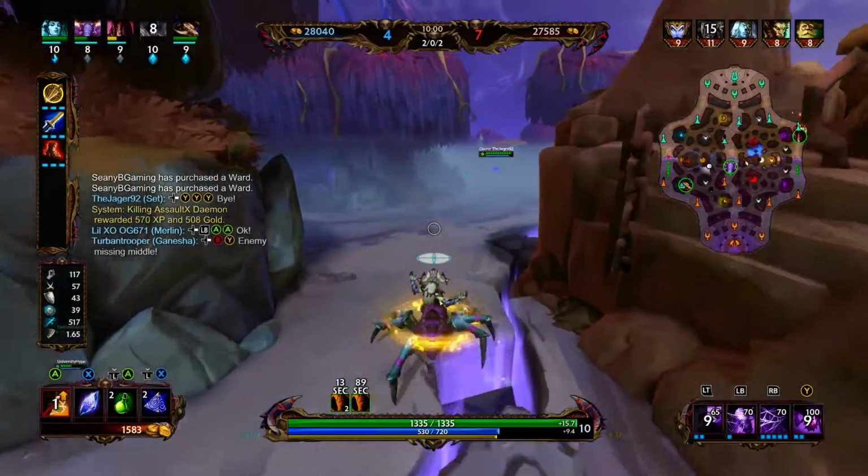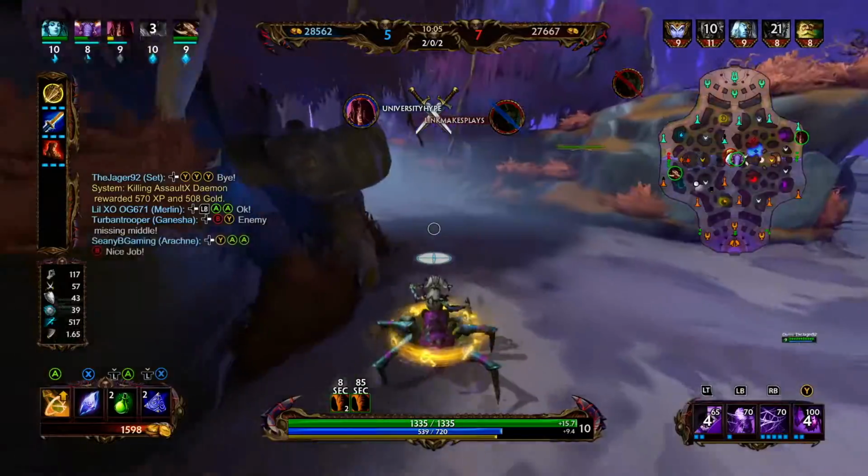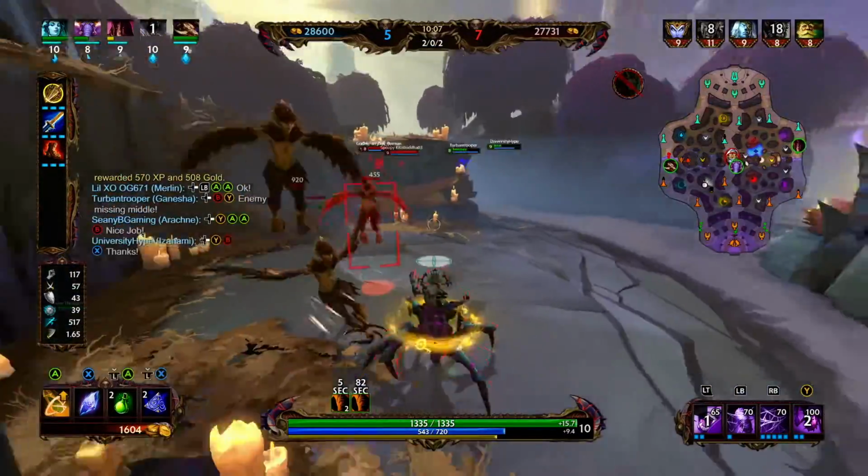Enemy missing middle. An enemy has been slain. Set just dropped our blue, so we don't need to rotate over there, but we will pick up this Harpy camp.